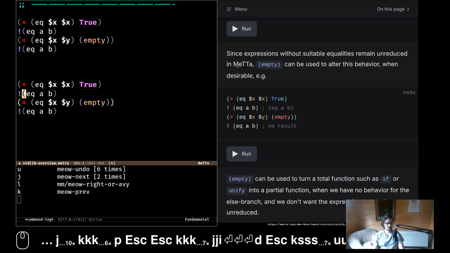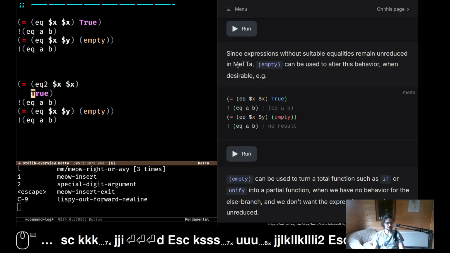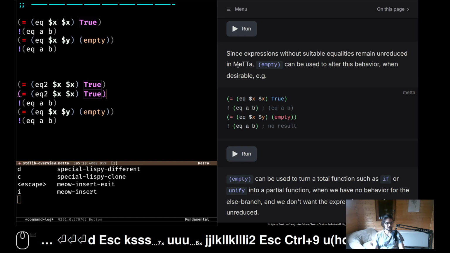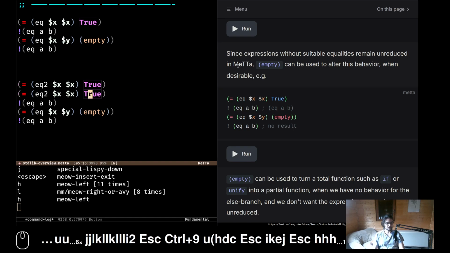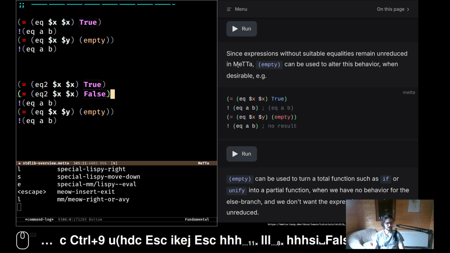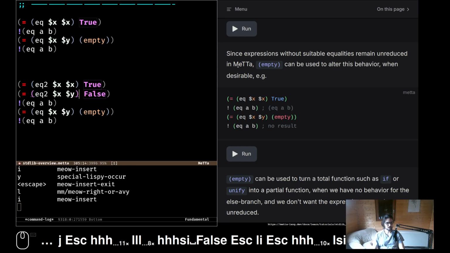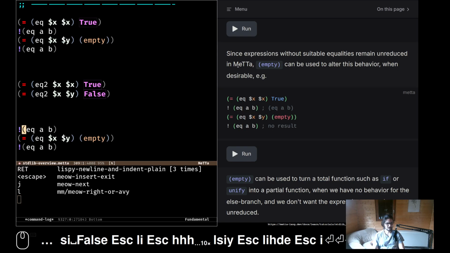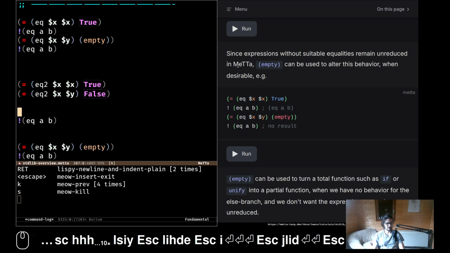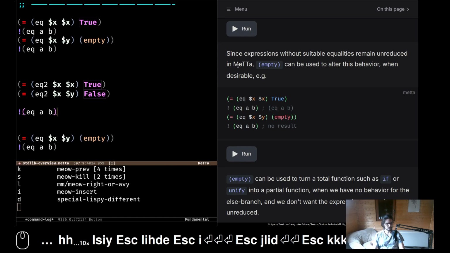If you would do this with false with the second implementation, then EQ A B would be false, right?